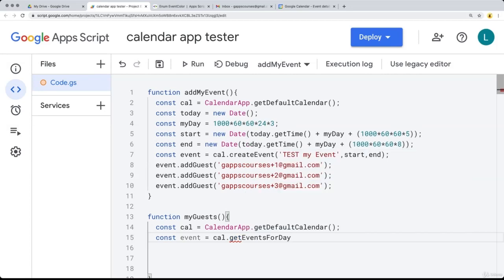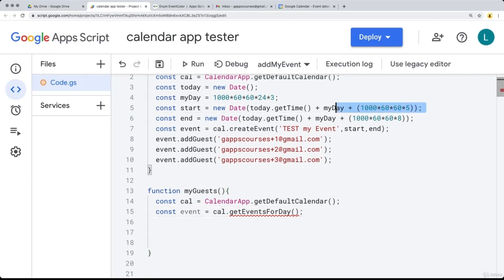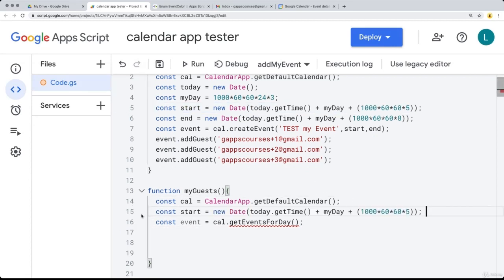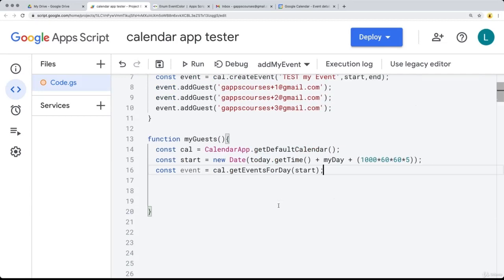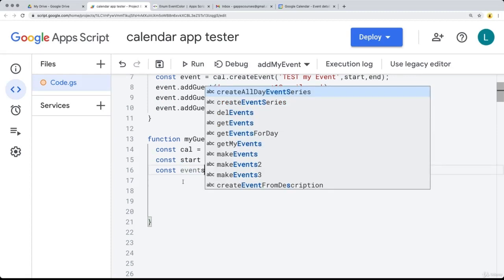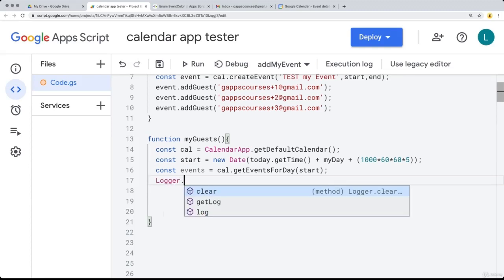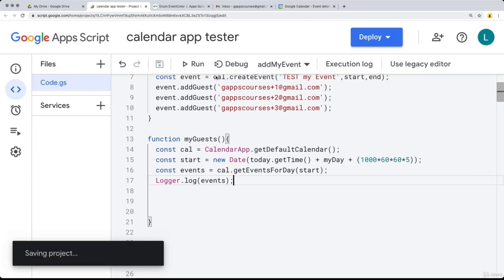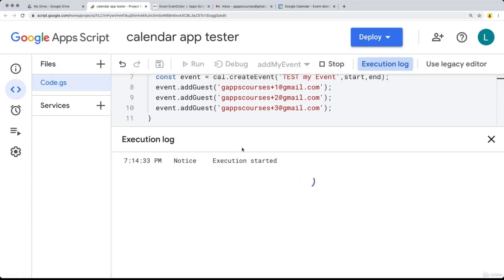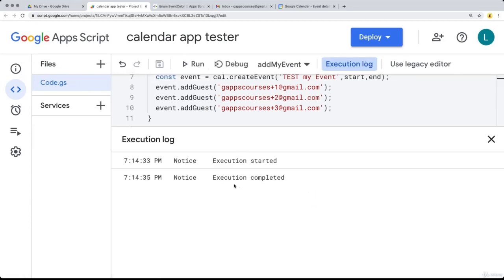So we want to return back all of the events on a particular day. So it's expecting a date object. So let's select the event, and just use that start. This is going to be the start date that we'll look for. So within the start, it will return back whatever the events are for that day. And this is actually going to be plural, so it's returning back multiple events. So within the logger log, let's see what we've got for events. And of course, we can list out the length, and we're going to be looping through all the events. So it's returning a block of events.